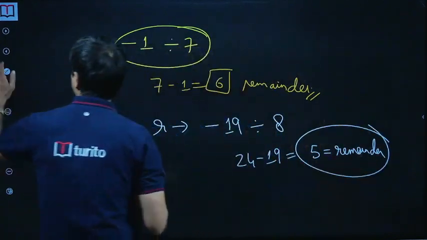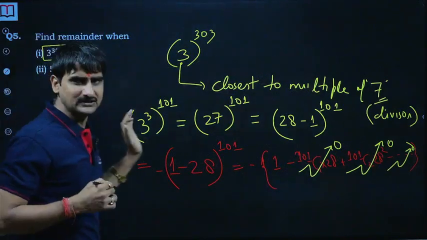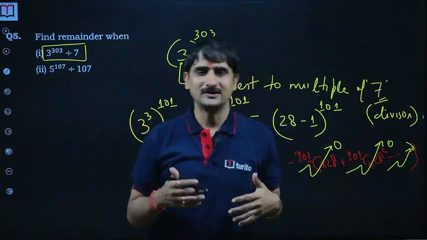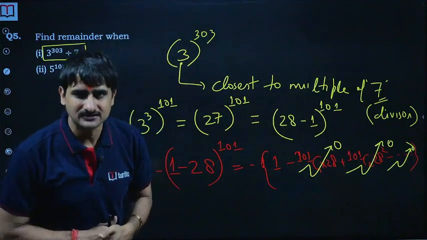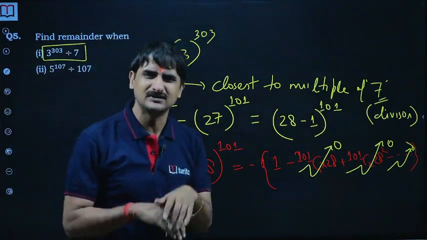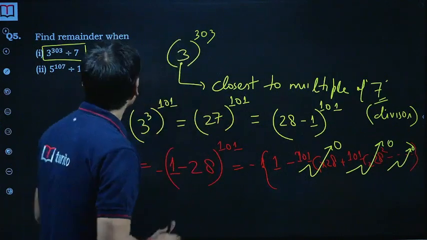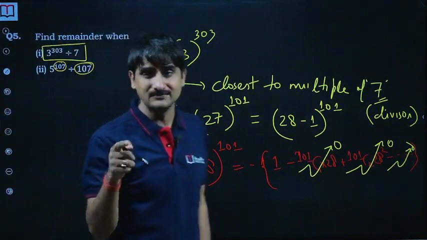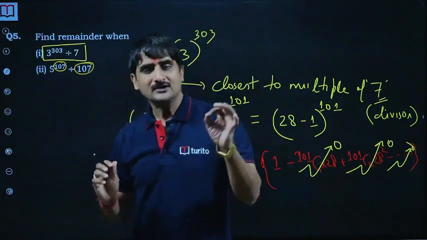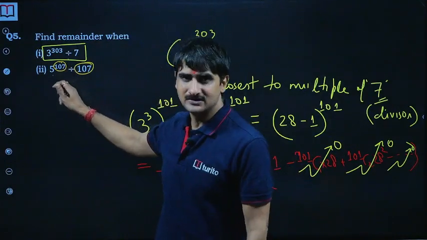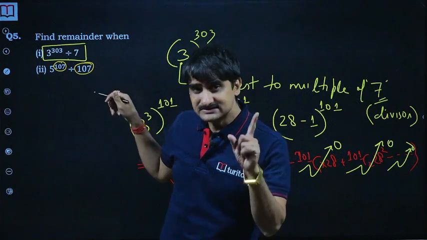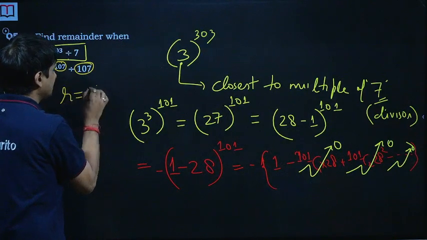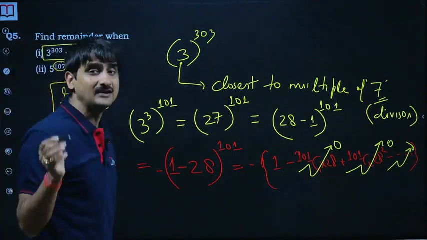Now see, I wrote one more question here. That's one thing which you should know as a result. Maybe if anyone wants, tell us in the comment box, I will try to clarify it with a short video. But here the result is: if these two powers are the same and they are prime numbers, 107 and 107, then the remainder is the base. So the remainder is 5 here. Remember it as a result.